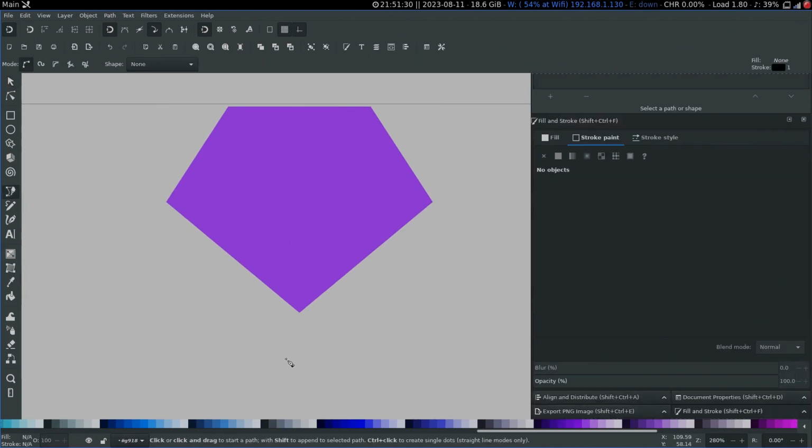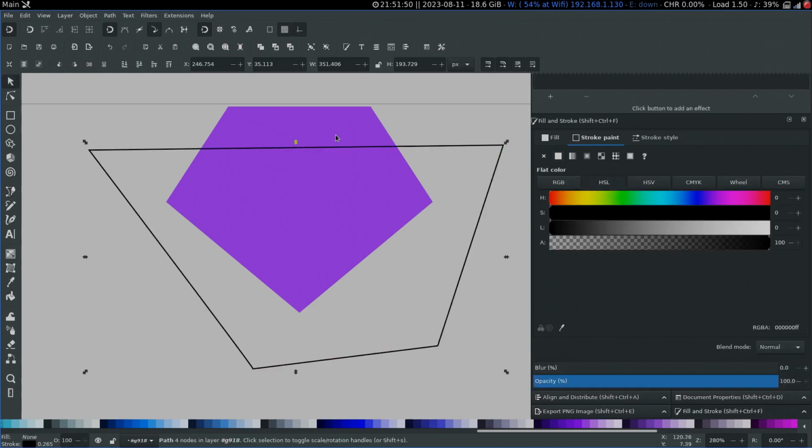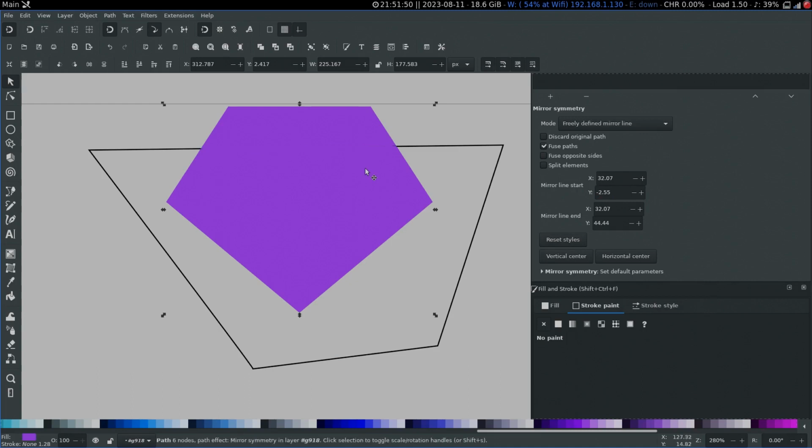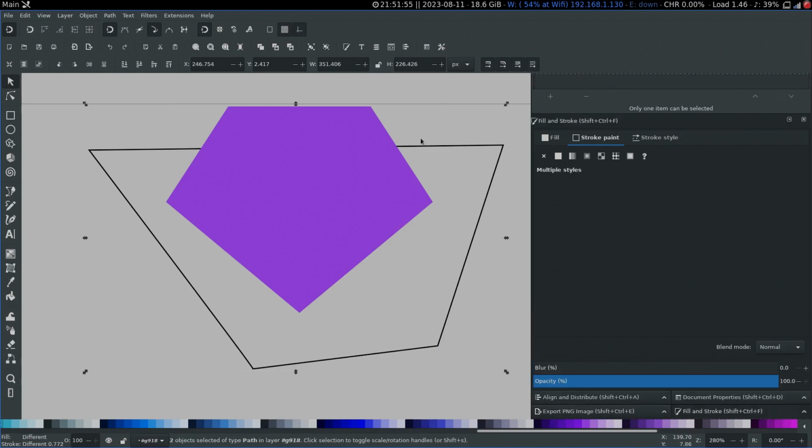Hit B to get the pen tool and draw a shape like this where a line goes through the diamond shape, so the top 1/3 and the bottom 2/3 are divided into 2. Just create a shape like this. Now duplicate this diamond shape by hitting Ctrl D again and select the shape we just created with the pen tool and hit Ctrl and asterisk.